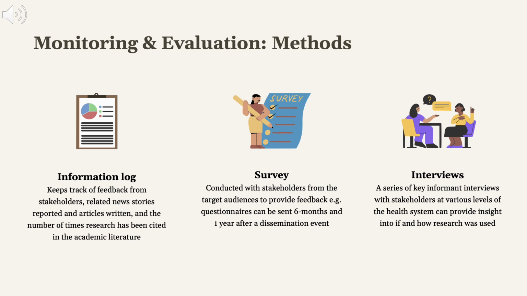Lastly, interviews, particularly with key informants across different levels of the health system, are a powerful way to explore whether and how the research findings have influenced decisions, policy, or practice. These interviews go deeper than surveys, allowing researchers to ask probing questions and understand the context in which research findings were considered or implemented. They also help uncover barriers or facilitators to research uptake.